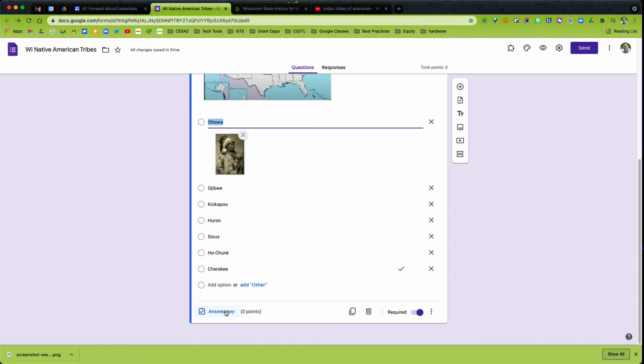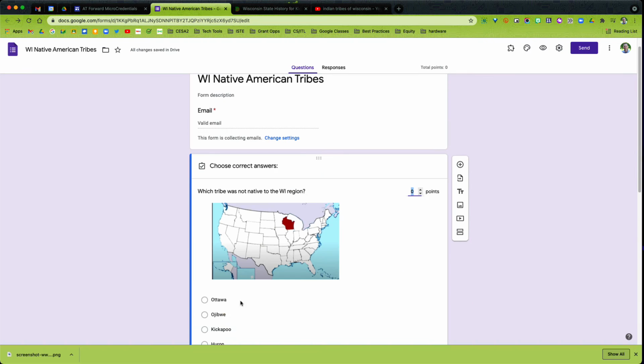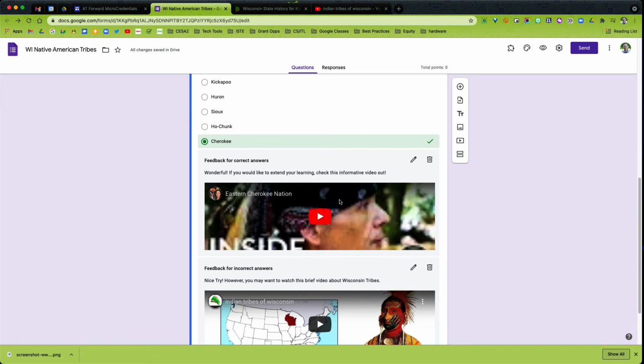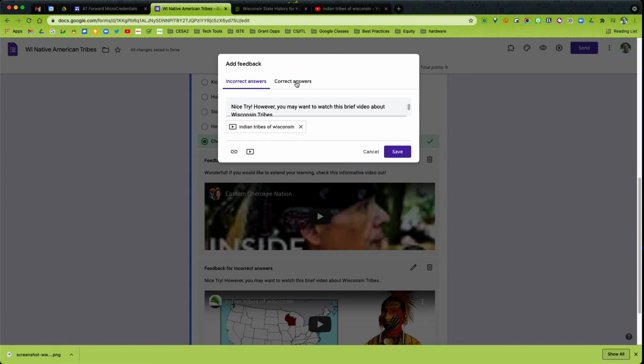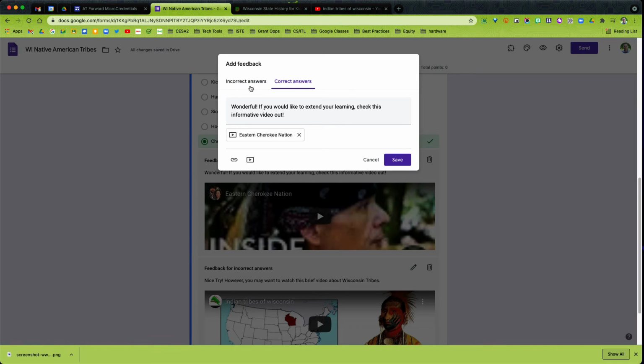Now, that might help remind their memory about what was covered in class, but we could also add some information in the answer key. If you click on the answer key, we can set this to 0 points or however many points we want, but in the answer key we can provide feedback for incorrect and correct answers. So that way we can vary what the students are getting based on their incorrect or correct answers. And you could add a PDF, you could add a YouTube video, you could add a website link here or a link to a PDF. So you can have it customized based on their answers.